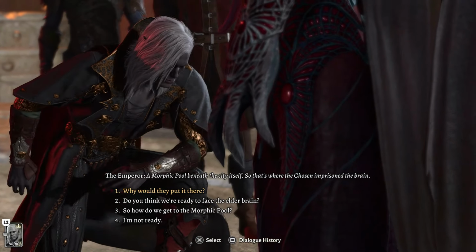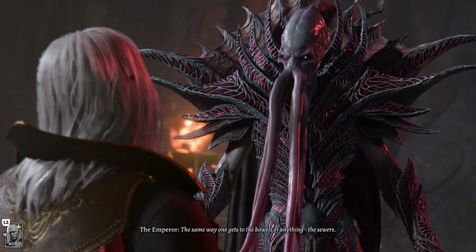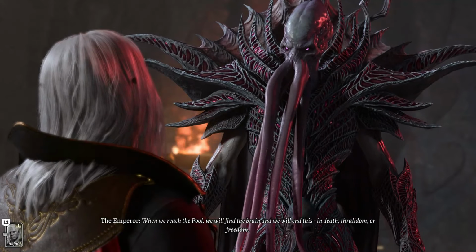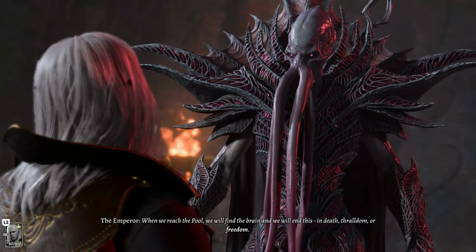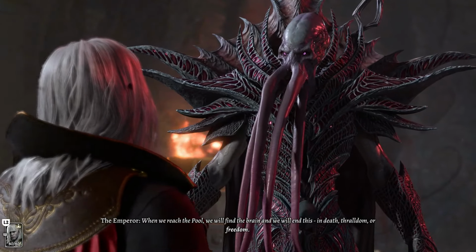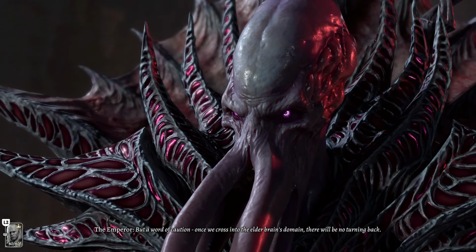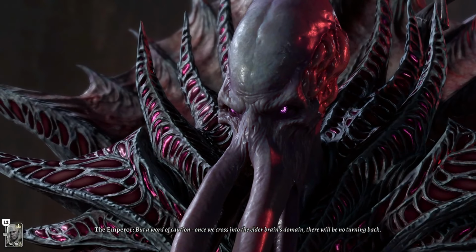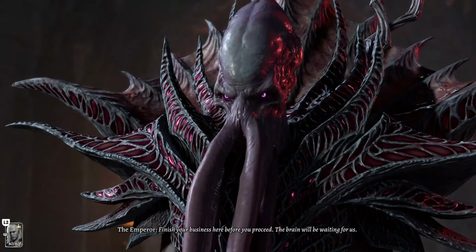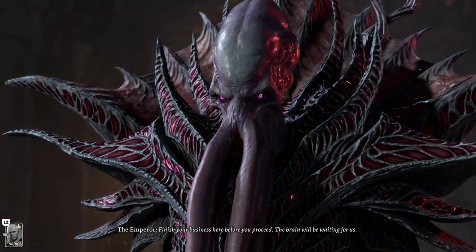So that's where the Chosen imprisoned the brain. So how do we get to the Morphic Pool? The same way one gets to the bounds of anything. The sewers. When we reach the pool, we will find the brain, and we will end this. In death, thraldom, or freedom. But a word of caution. Once we cross into the Elder Brain's domain, there will be no turning back. Finish your business here before you proceed. The brain will be waiting for us.